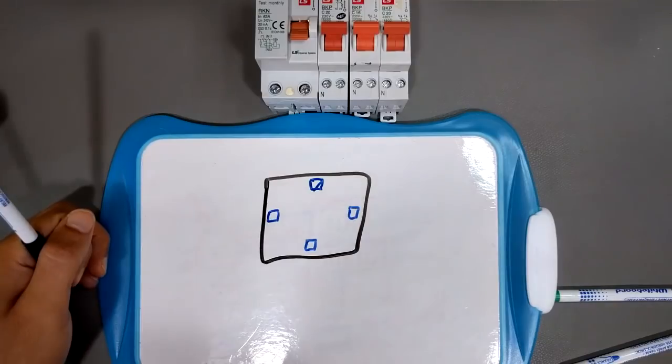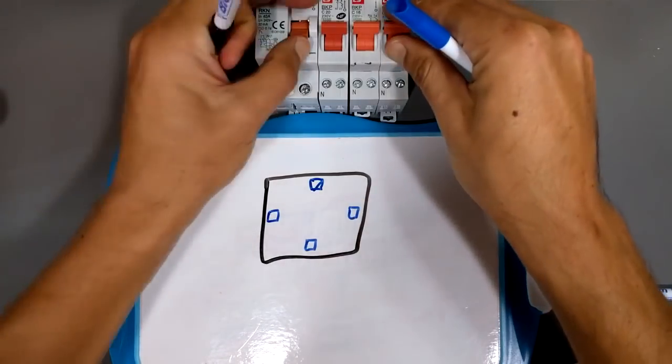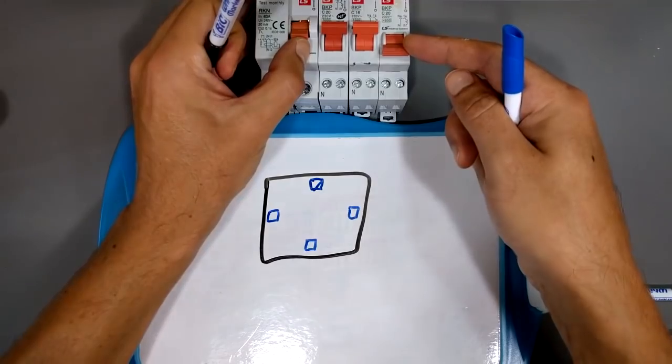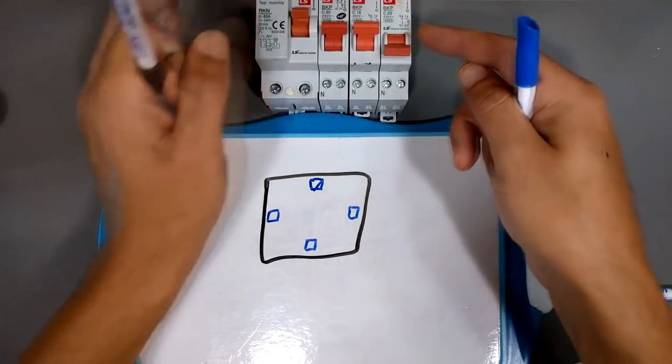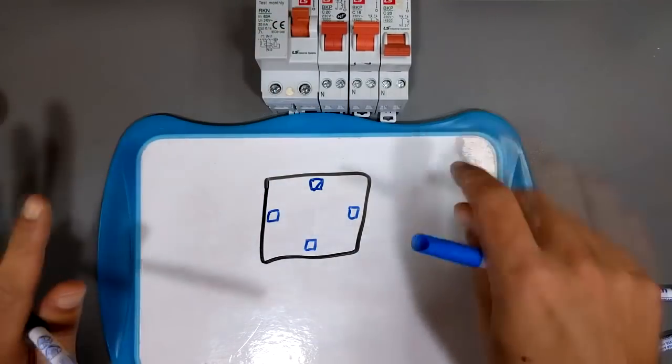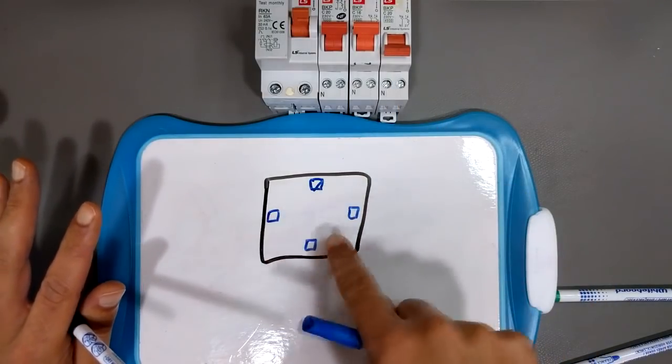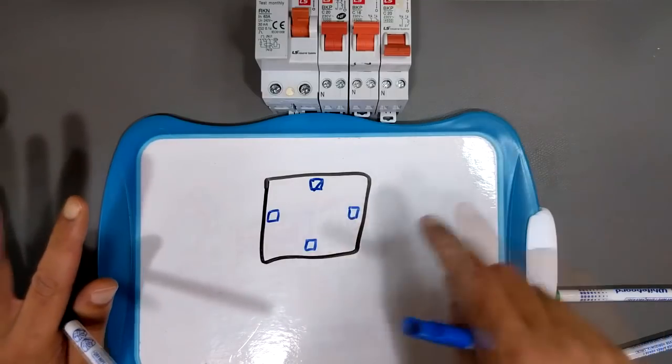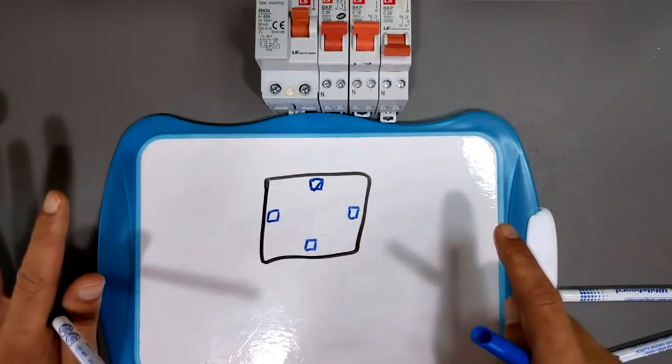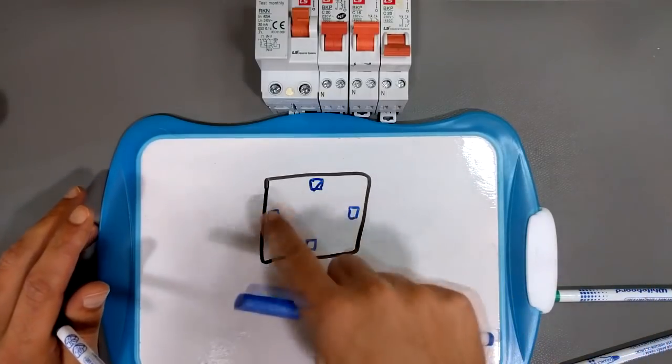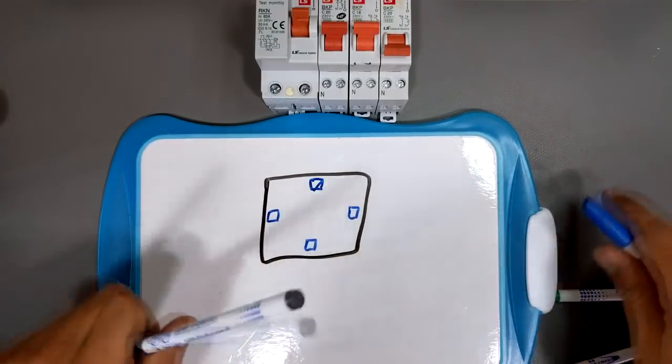Like, say, if you flip that guy off, you turn your living room off, turn him back on, and he doesn't trip again, then you know it's in your living room, and you can plug this tester into each of these outlets, make sure they're dead, and go, okay, so it's something that's plugged into one of these outlets.